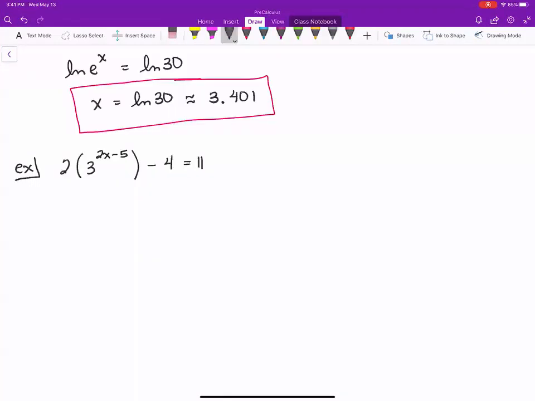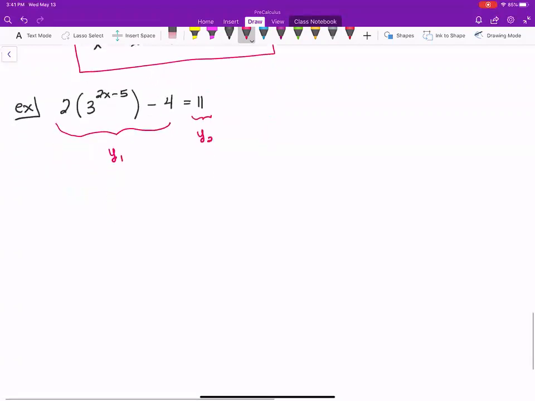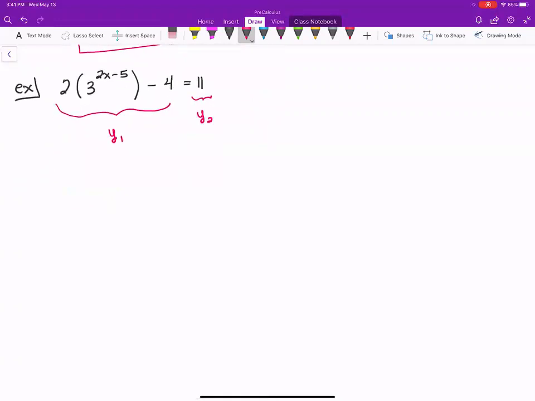All right, so now we're going to solve this one. And again, if you really wanted to, you could put all of this left side into y1, put this right side into y2, and you can calculate the intersection point. So those are important things to remember. Even when you're in calculus, if you're allowed to use your calculator, this is one easy way to solve an equation. Just type one side into y1, type the other side into y2, and figure out where they intersect. I'm going to go through the algebra on it because it's not always going to be a calculator question.